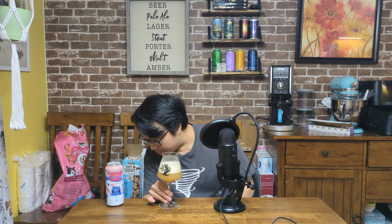So what is this? Snow Removal, Hazy IPA. Let's not read the tasting notes, okay? And then we'll see how it goes. 7.3%. Very milky pale color, like a straw color. Wonderful off-white, kind of yellow head on there.